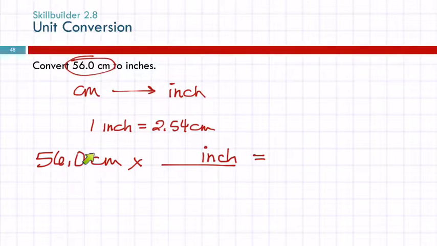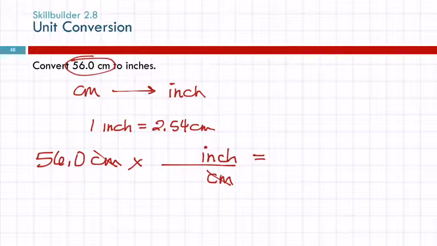Well, I need to make the centimeter go away. So I want to divide by centimeters. So I'm going to put centimeter down here. Because centimeter divided by centimeter is 1, and we say those cancel out. So that's how I make that unit disappear. Unit analysis or dimensional analysis, we let the units go first. We figure out how the units are going to work out, and then we put the numbers in.